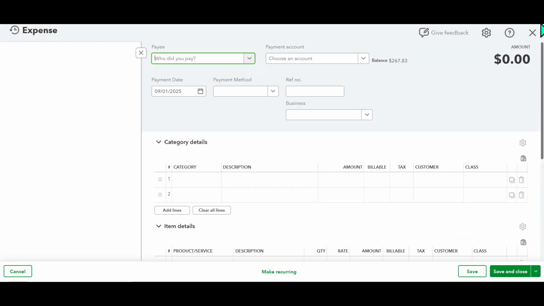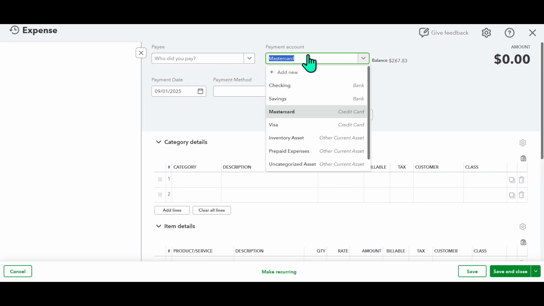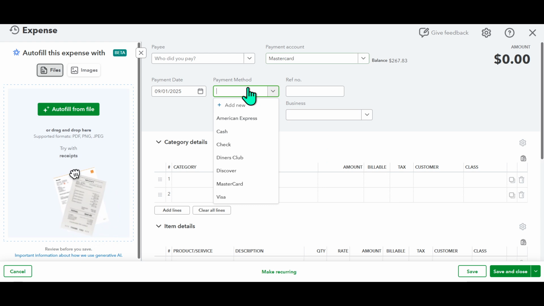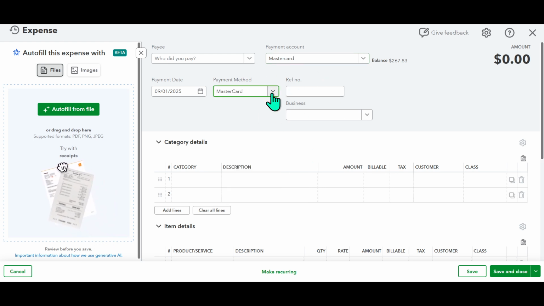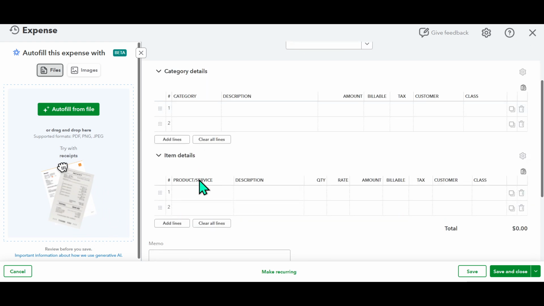Next, you'll need to input specific information about where your inventory came from. Enter the vendor details, the company or individual you purchased from. It's also important to select the correct account this expense should be recorded under. This might be your accounts payable or directly associated with your inventory asset account. Choose the payment method you used when the purchase took place. This could be cash, check, credit card, or any other method that applies. Adding these details ensures that your financial records remain accurate and reflect all aspects of the transaction.